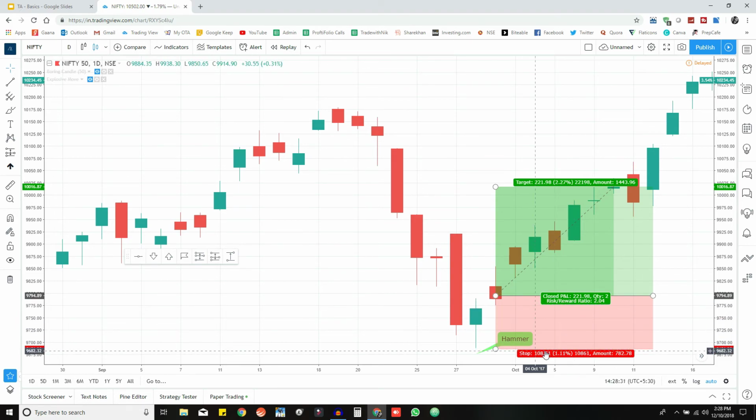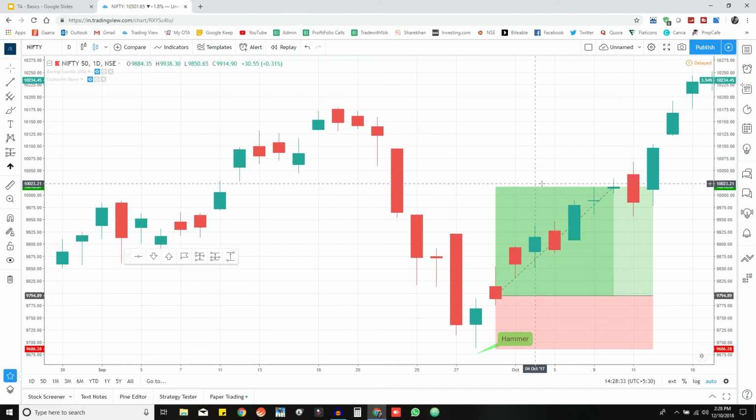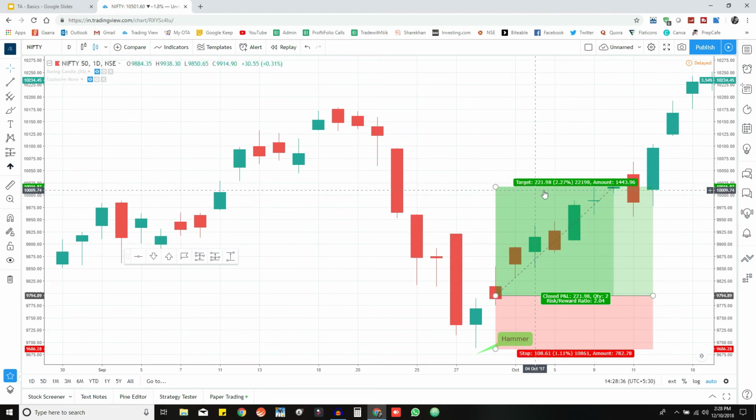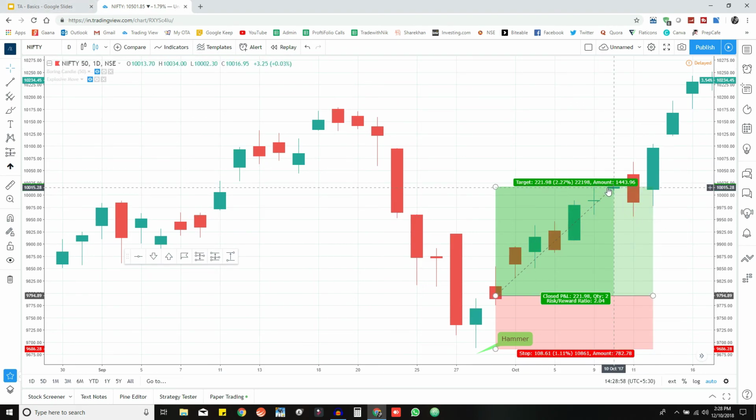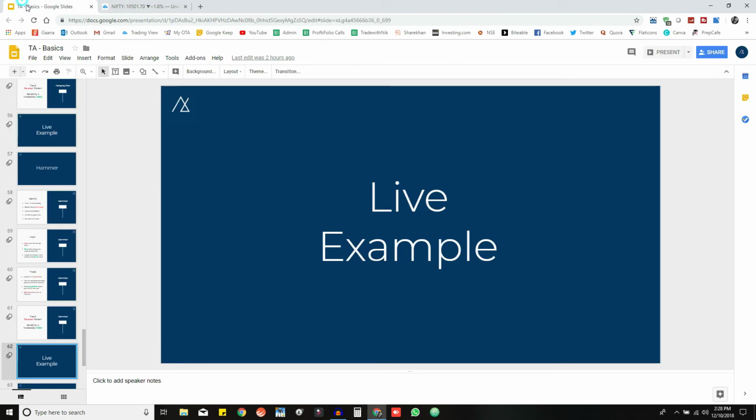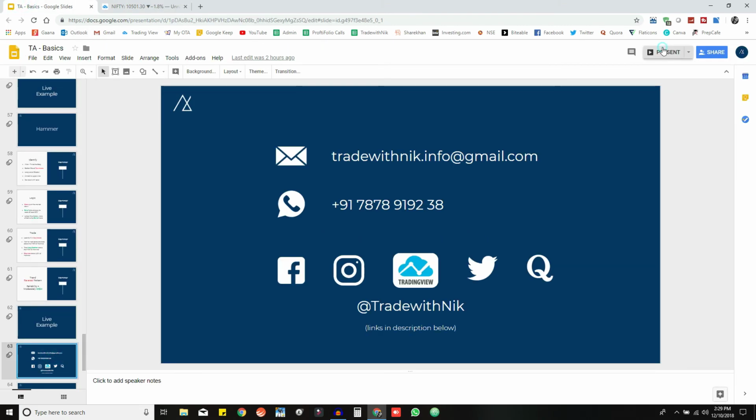Right, in this case also it is around 220 points in Nifty in a short period of time, that is almost 5 to 7 days. So that is a good profit, and if I calculate the profit, it will be very good. 220 into 75 will come down to 16,000 rupees, right? So this is how the trade setup works in this, right?